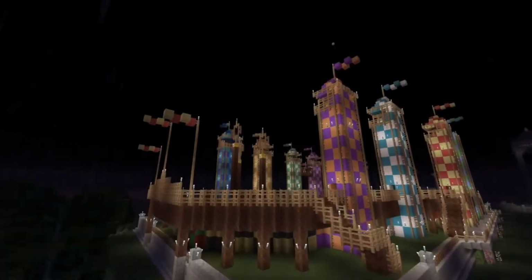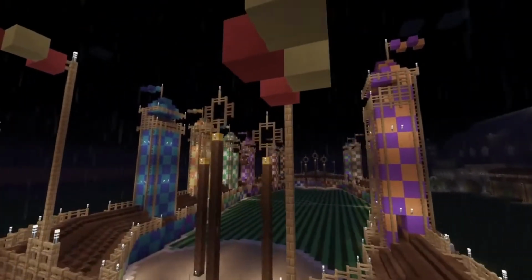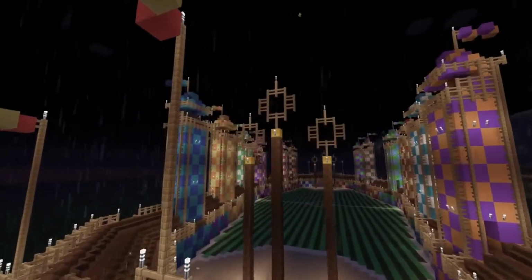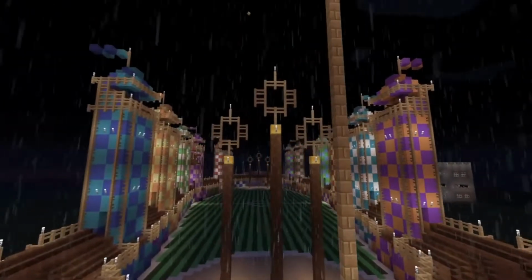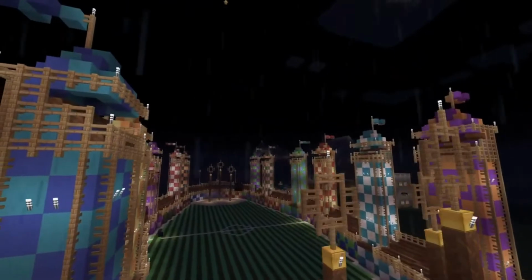We've got more spires to add. We want to put the owlery in there. We want to put the observation tower, all the different towers. So we want to get Hogwarts a little bit more built up. So this is our Quidditch pitch at the moment. The matching play is, of course, Slytherin versus Gryffindor.